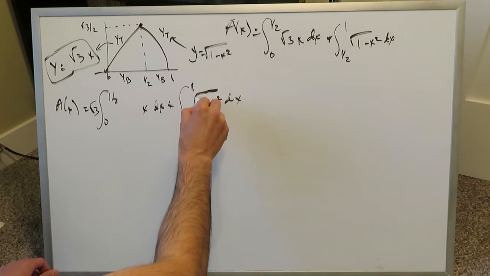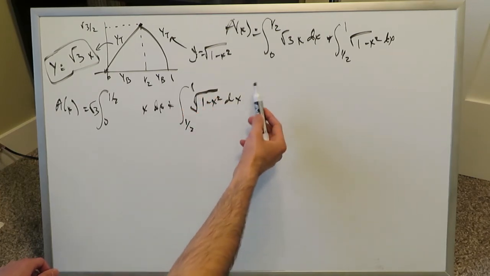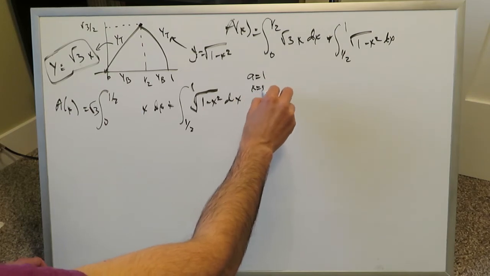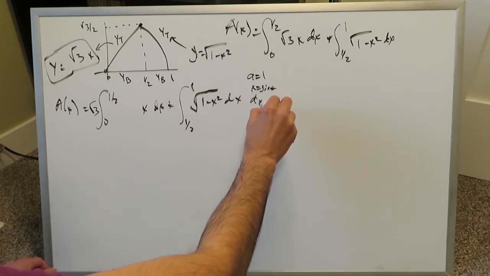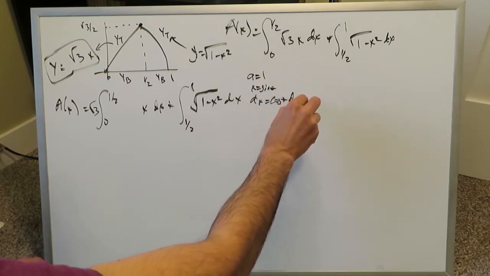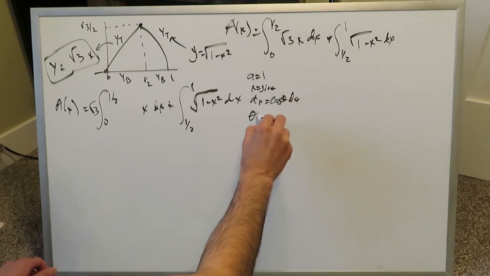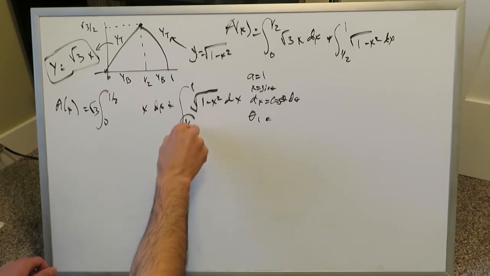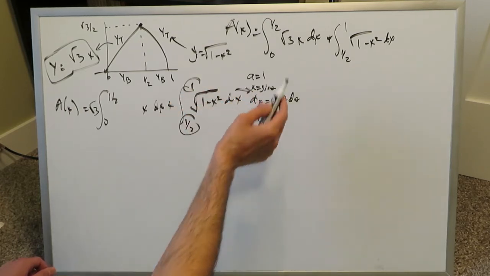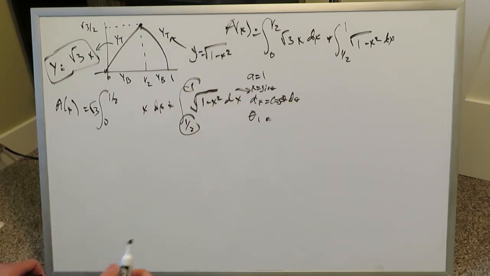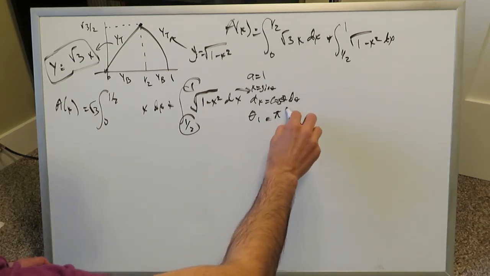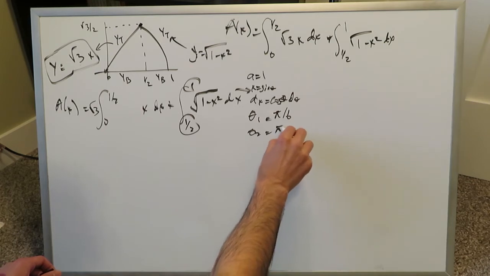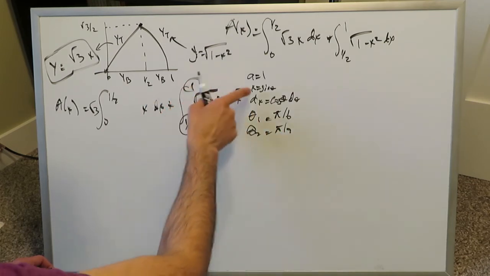Here, as you know now, is a trigonometric function hidden in here. a is equal to 1, x is equal to sine theta, dx is equal to cosine theta d theta. Anytime you do a substitution, the intervals change. Theta 1, all of these values here equal the x in this equation, then you solve for theta. Half is equal to sine theta. Theta is equal to pi over 6, because inverse sine of half is pi over 6. Theta 2 is equal to pi over 2, when x is equal to 1.